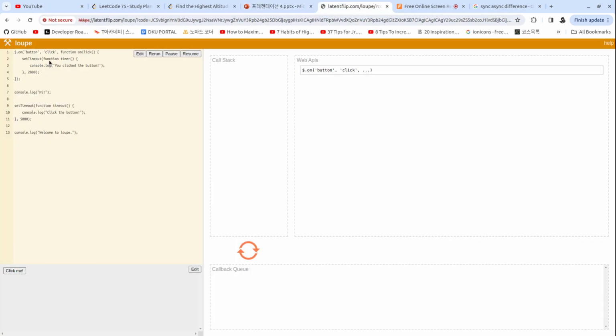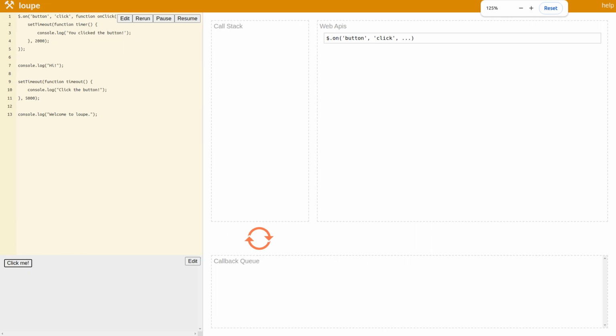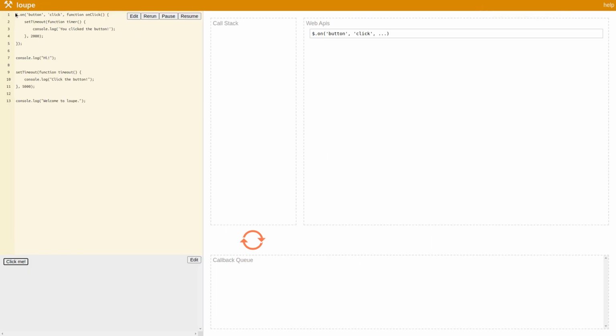But let's see it in the real world. Let's try to guess this. We add an event listener, right? And if we click this button, it's going to set a timeout. Which means that if we press this, it goes to the callback queue, and we check the call stack, and this goes to the call stack after 2 seconds.